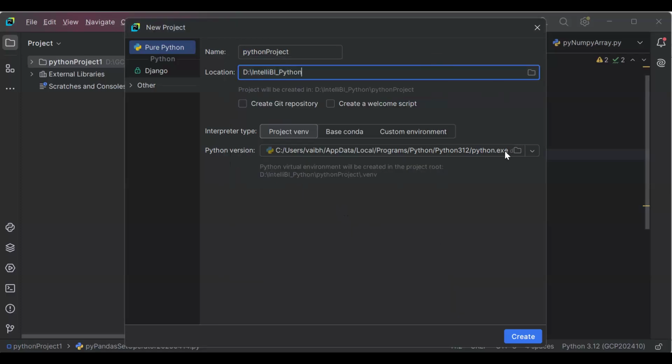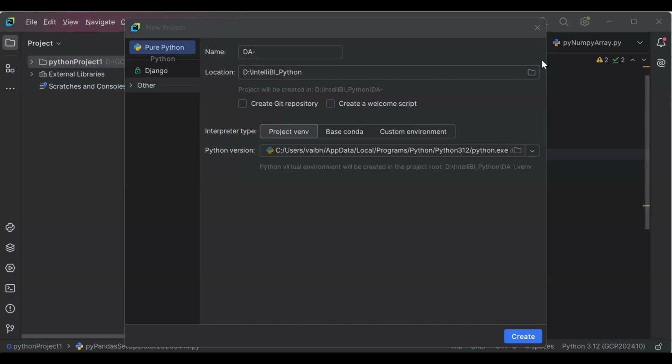You can give any name here. In your case you can use your name and say Python practice. You can create a proper folder here, and under that folder give your own name, say Python practice, and create the project.